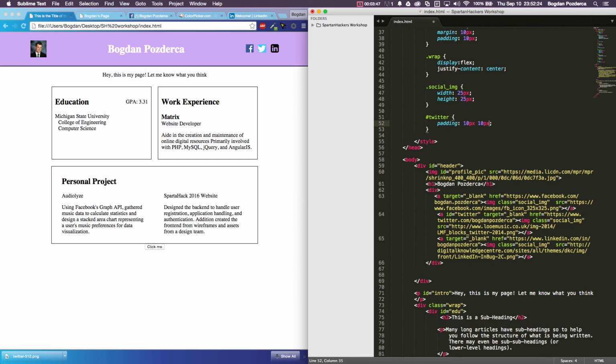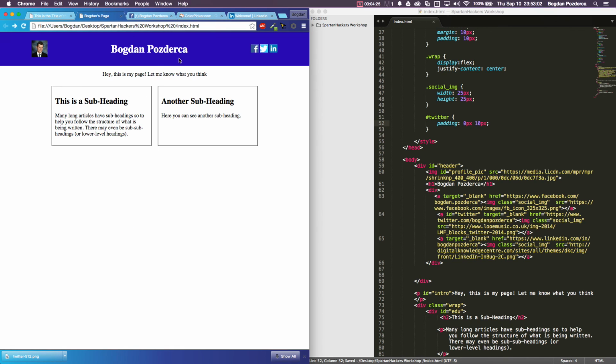If you give it 4, it will apply padding in the order that starts as so: top, right, bottom, left. So clockwise starting from the top. We only want it for the left and the right, so we're going to give padding of 0 to the top and the bottom, and a padding of 10 to the left and the right. So when we save this, we can see that we have our padding.